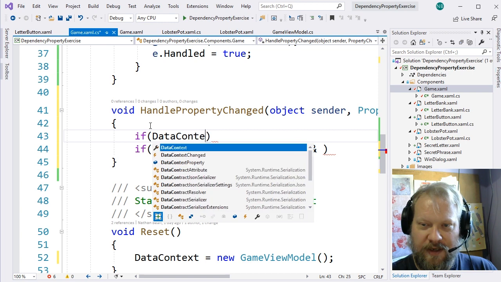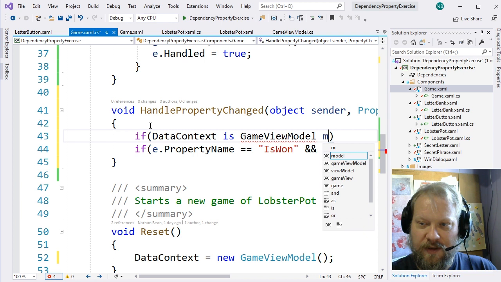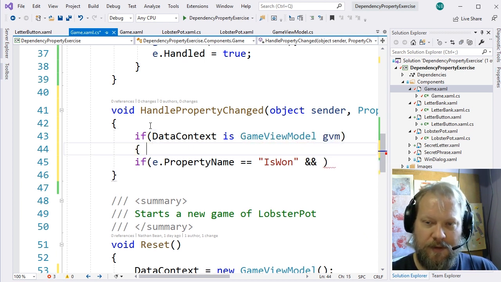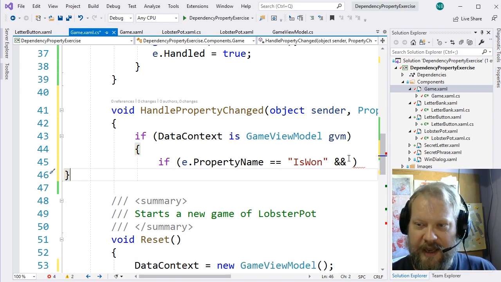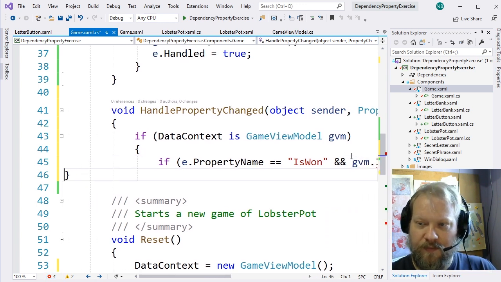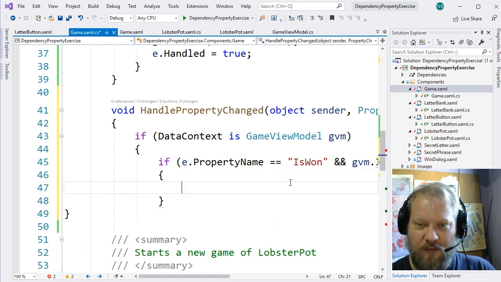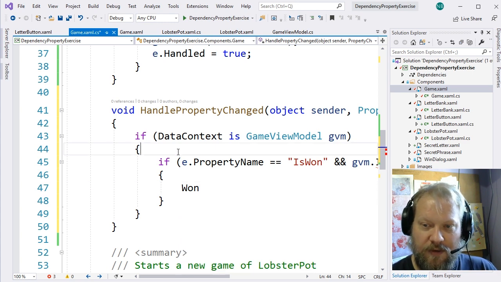So data context is GameViewModel gvm. So if we check that the property was IsWon and gvm.IsWon, so if we got a change and that change happens to be that we just won the game, then we can go ahead and trigger that one, which I think is display win.